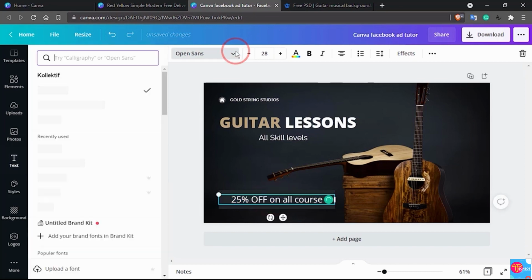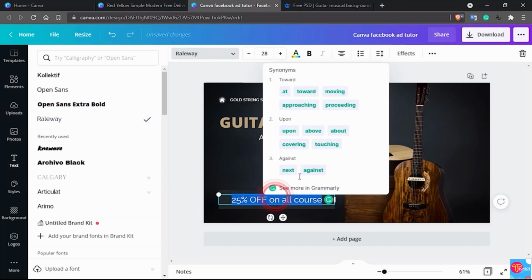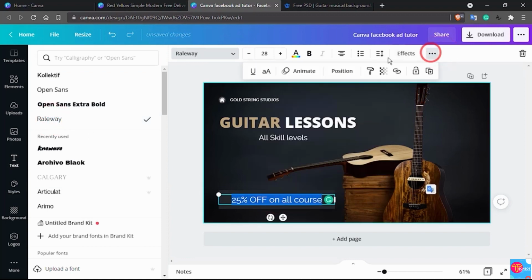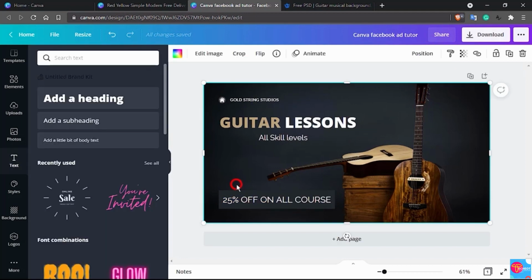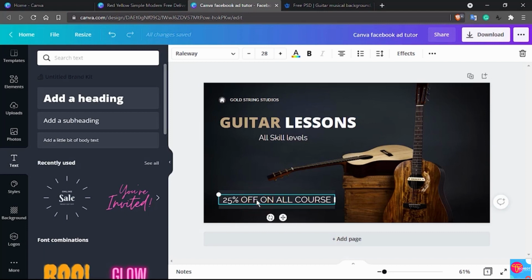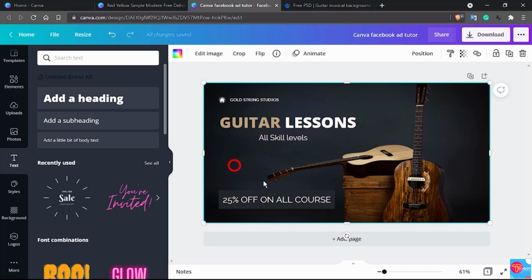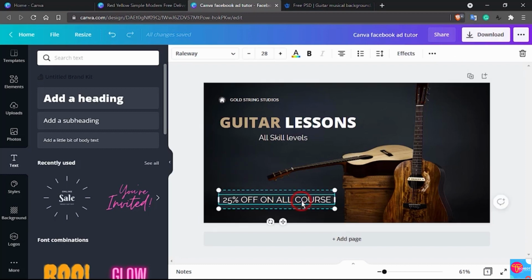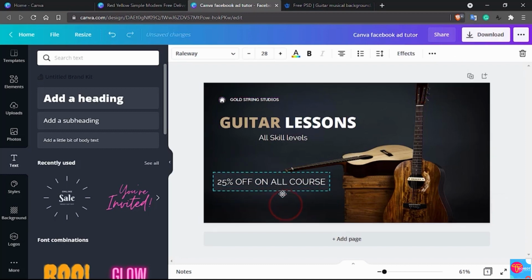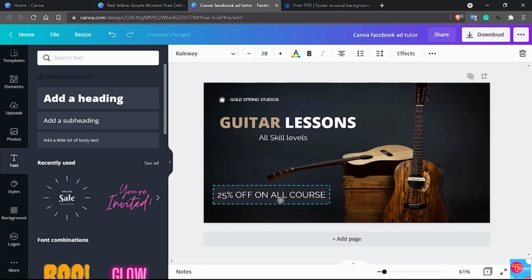So let's change this font to Raleway as well, and let's capitalize this one also. And if you prefer, use shift to select this and the background gray, and then group them. So we have grouped them, and now this one is one single object. We can move them as we need. So let's keep this somewhere around here.